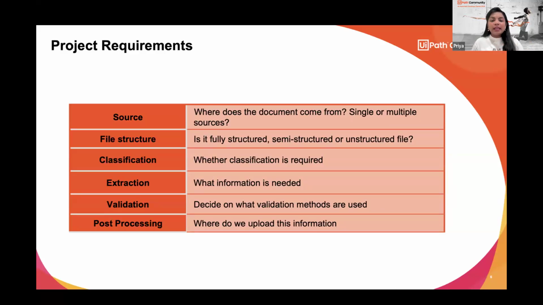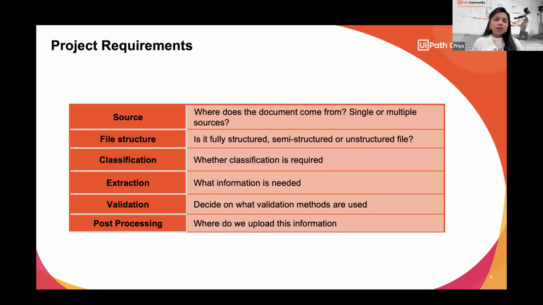So for them to gain that confidence, these validation methods play a very key role, where you could include the human in the loop using the Action Center and give them that validation piece to know that, okay, it is extracting the right type of information. Because depending on what type of data comes in, you would choose the validation methods. If they are using attended, you would use just the validation station, and if you use the unattended route, you would still use the Action Center.